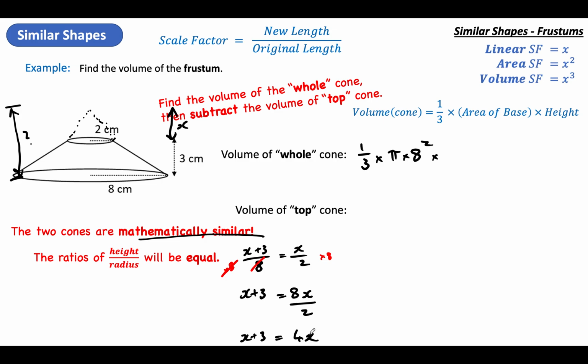It's just doing some basic solving here. I'm running out of space all over the place. It's troubles of working on screen. I'm then going to take away x from both sides. And that will give me 3x over here. Let's write that in as well. Take away x, obviously it cancels out that x over there. So 3 equals 3x. Divide by that number touching the letter to show that x is equal to 1.